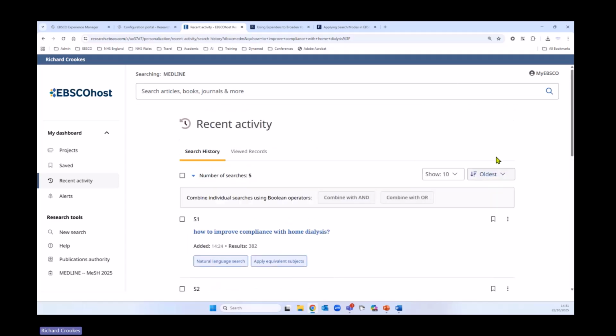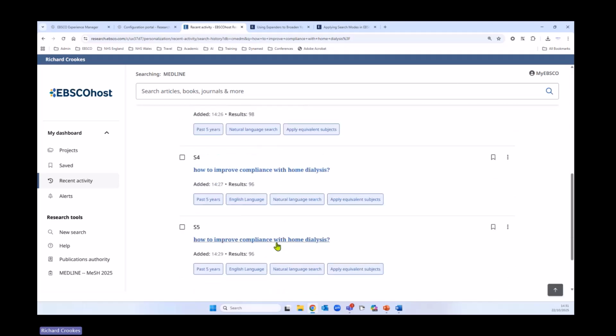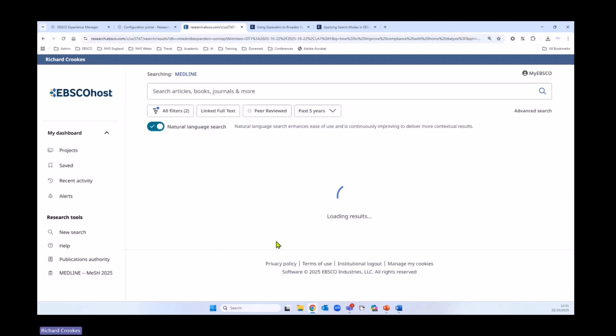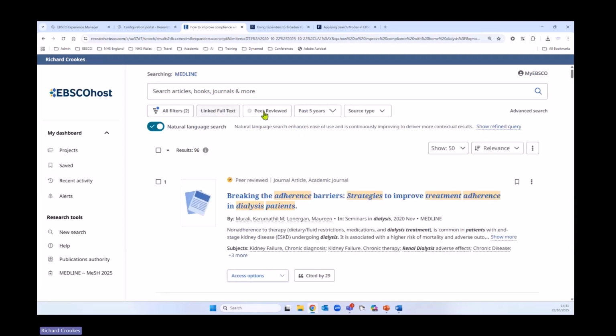So that's the natural language search, which we've just gone through with a brief look at some of the filters that you can apply. So you have the generic filters across the top of the page, including linked full text, which, because we're using MEDLINE, the ANI version, doesn't have a quantity of full text directly. So essentially we're relying on smart linking, which is where you can have other links from other EBSCO databases like CINAHL Complete, CINAHL Ultimate, carried through across to MEDLINE if that article is also available within MEDLINE.